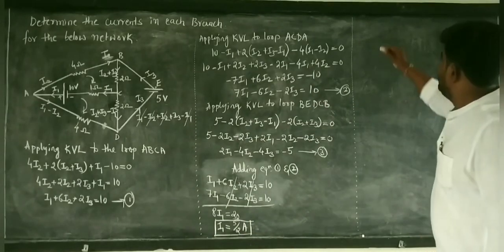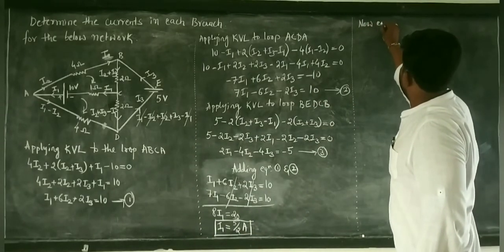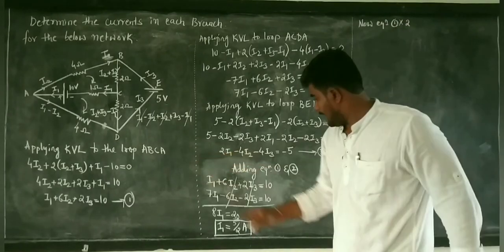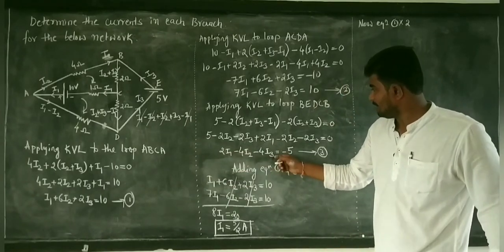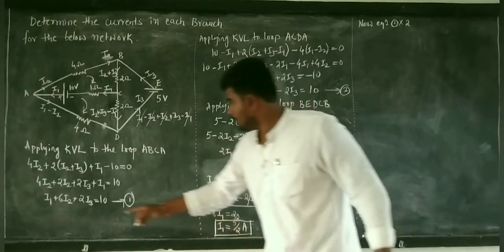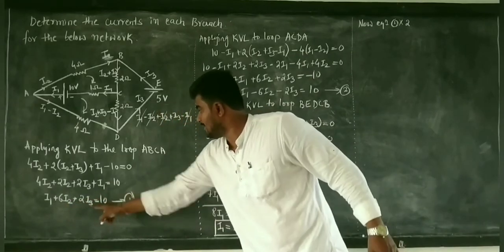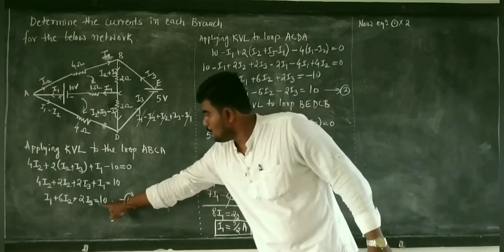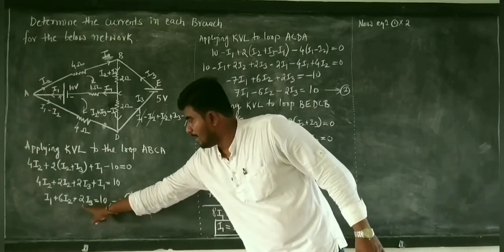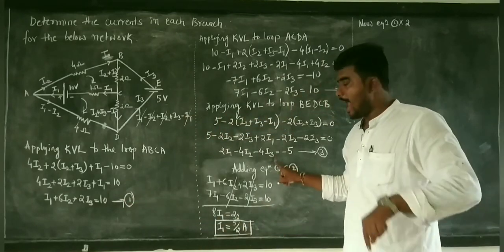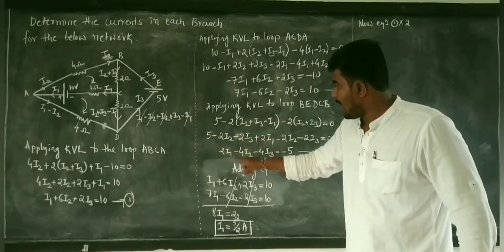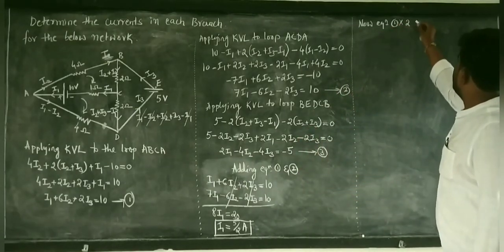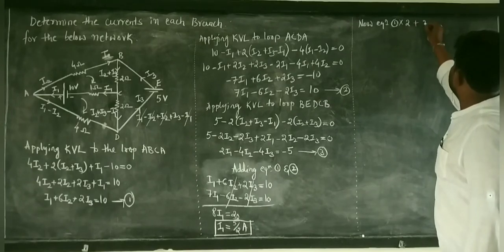Okay, now equation 1 is multiplied by 2 and it is added with equation 3, because in equation 1 we know 6 is there, 2 is there, 2I3 is there, and here minus 4I3 is there. If we multiply 2 with this equation, it is going to be 4I3, and 4I3 minus 4I3, if we add, they cancel each other, and I1 value we know. Therefore now equation 1 is multiplied with 2 and added with equation 3.